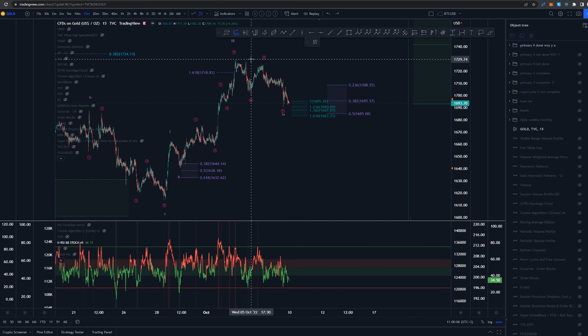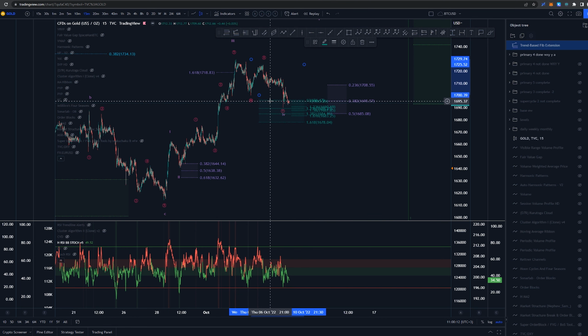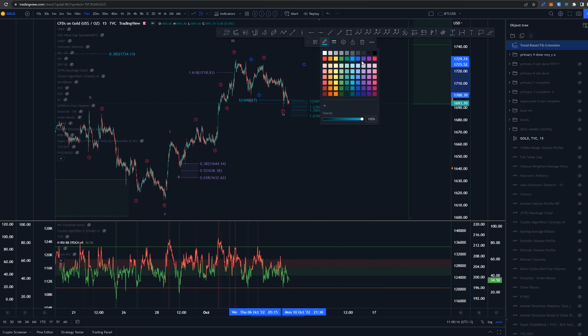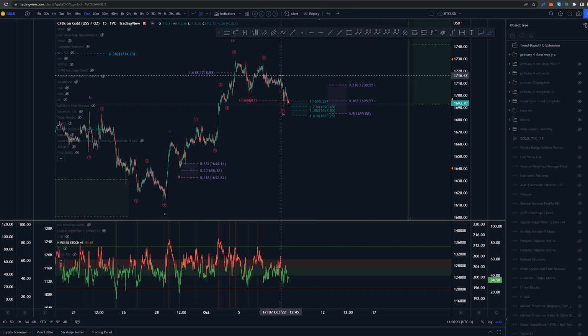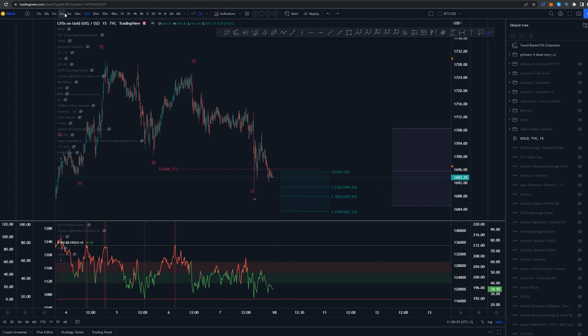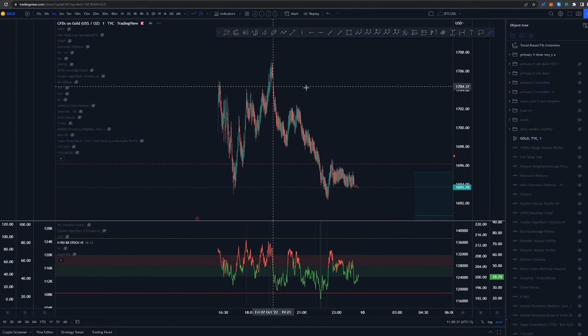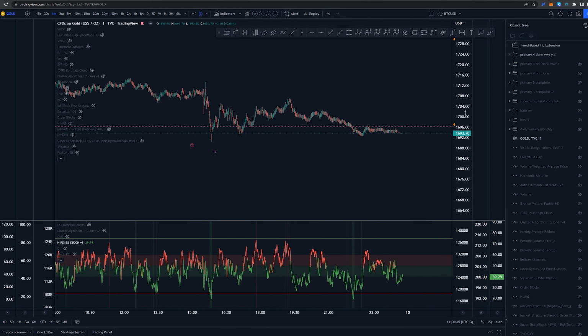Now, let's take a quick look at this as well. We have that 1-to-1 here on micro as well, if we are labeling that over here. So you see there was loads of confluence around here for that wave 4 to be stopping. Now the structure over the lows was not really impulsive looking. If we are zooming into the 1 minute, again, this is gold on the 1 minute.